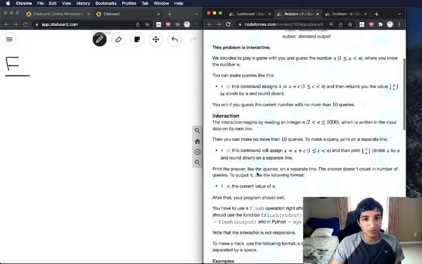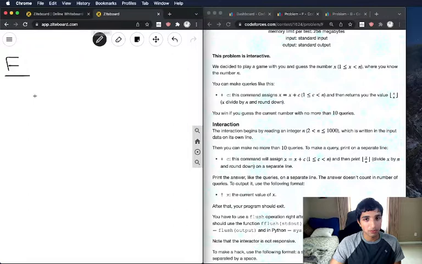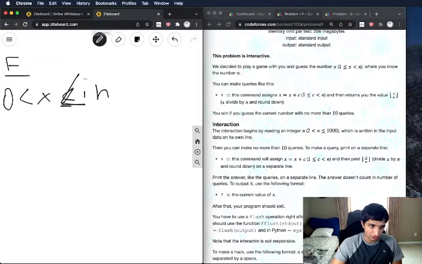So in this problem, we have a number x that is between 1 and n, inclusive, and we guess something, and we add some number to x. So x is initially something. We add some number to x, let's say x plus c.